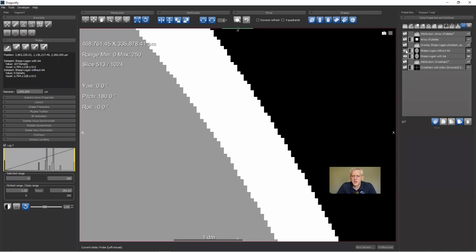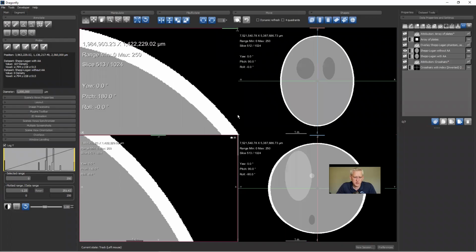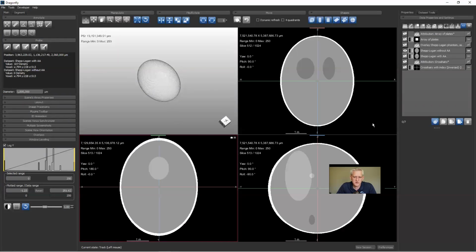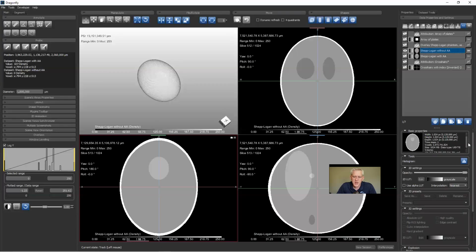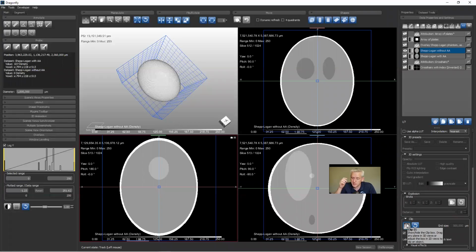All right, so let's start with this image. That is the Shep-Logan Phantom without anti-aliasing. Now, switching back to track mode, I'm going to double click. I told you I was going to talk about clipping and cropping. So the first thing I'm going to tell you about is where to find the clip box. If I select this image, at the very bottom of its property panel is clip. If I turn this on, we now see a clip box. It's very much like the visual box that we saw here. However, I cannot rotate the box and I cannot move it away from this image channel. This clip box is bound to this image.